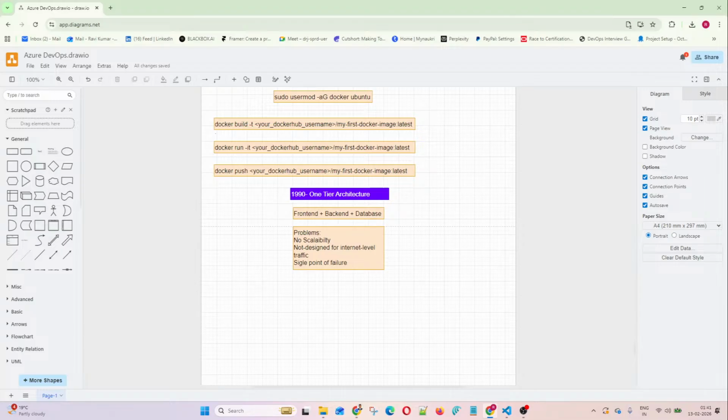Now monolithic three-tier architecture comes into the picture in 2004.